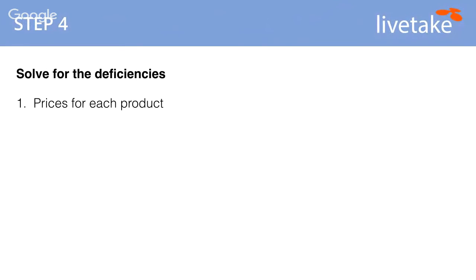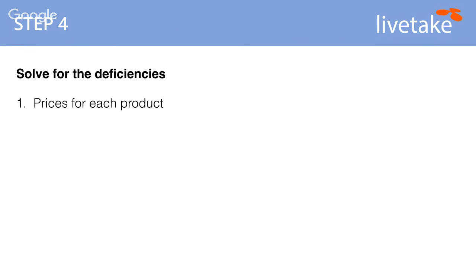So let's start then with the ability to put prices up for each product. I believe you've got 2 options here. Again, I'm simplifying this stuff. You might have some better ideas around this, but the point is I just want you to get thinking this way. I'm not saying that this is the only way to do it, but at least get thinking this way and see if you can come up with some creative solutions to this as well.